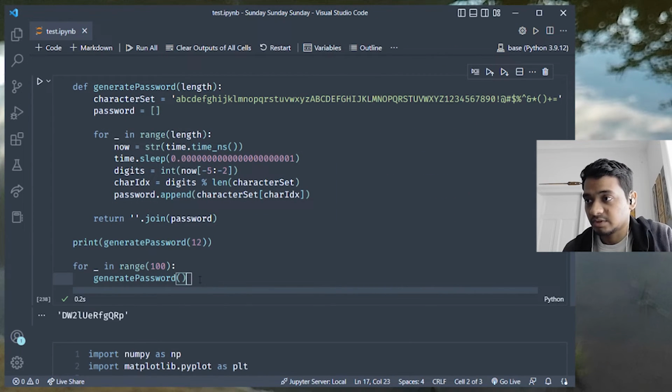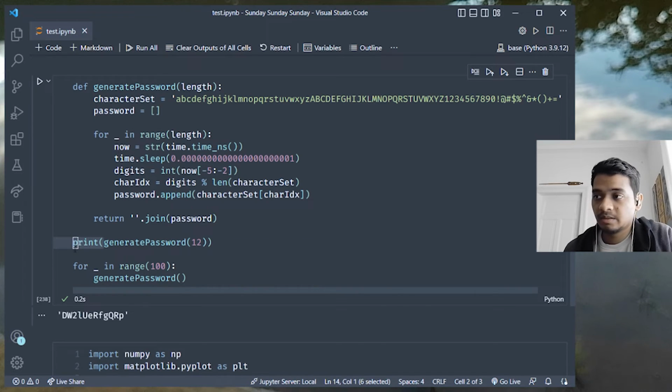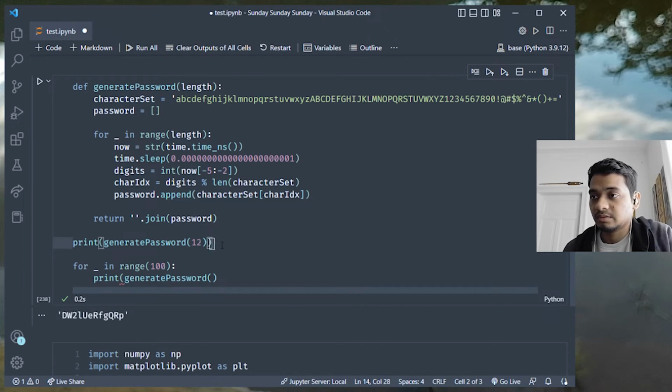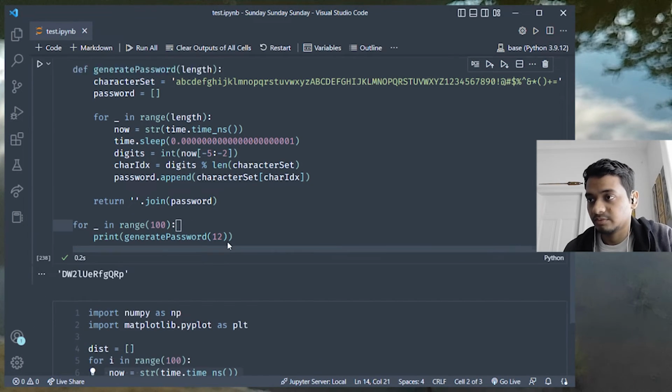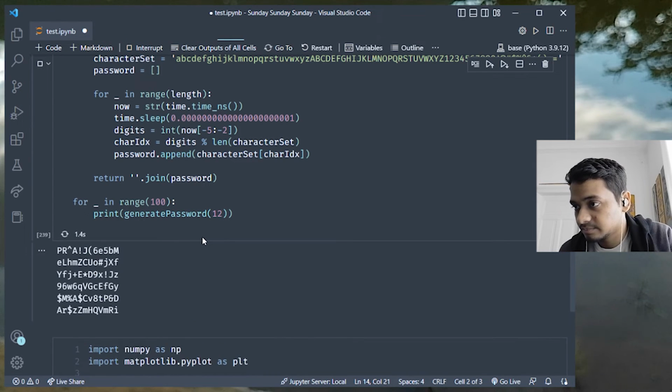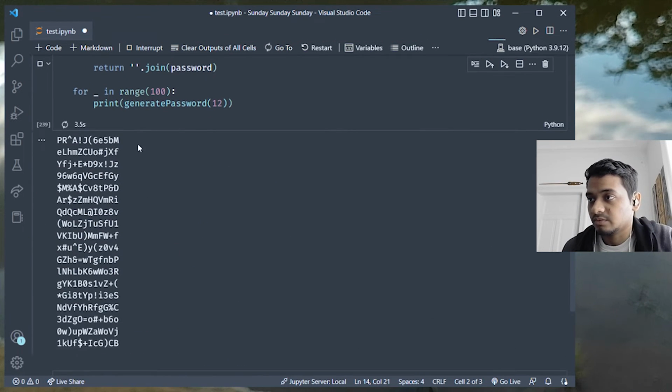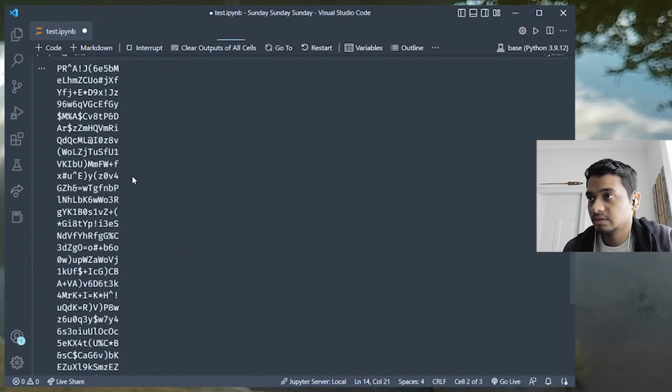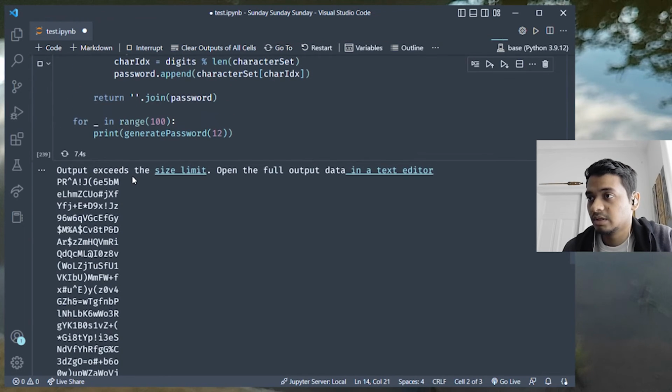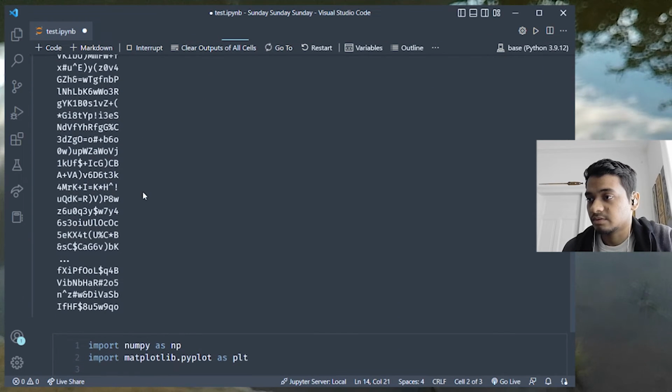Let us try something like this here and here. Of course, we need characters. Oh, we need that. Yeah, we don't have those inverted commas anymore. 100 passwords, that's going to take time.